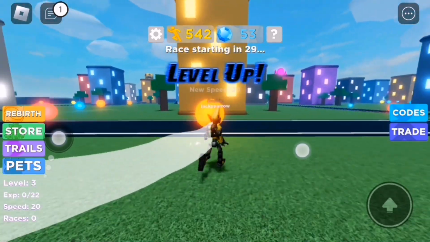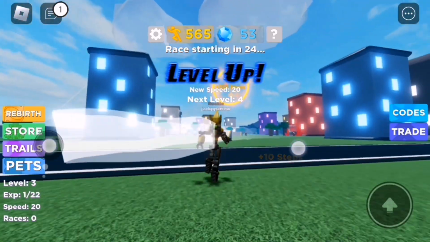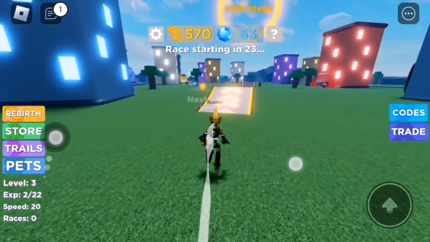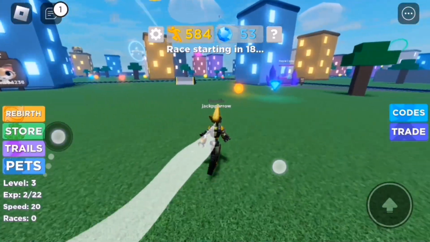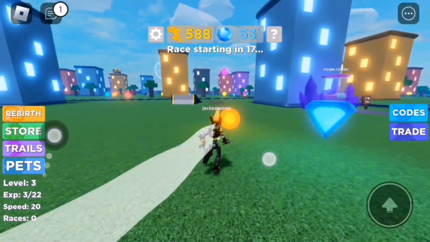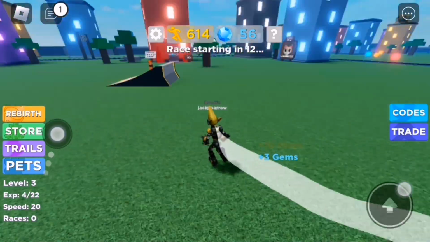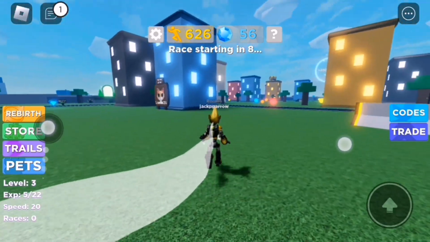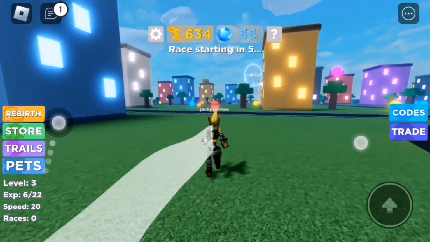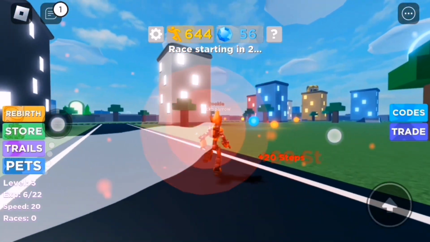Close, guys. Nice, level up. Let's go. We're finally running a bit fast. Let's see if we can get up here. Come on. Oh, close, we're close. 590. We're already at 600, guys. Let's go. We just have to collect more steps, and we'll run fast in no time. Let's go. I'm gonna get that 200 steps.